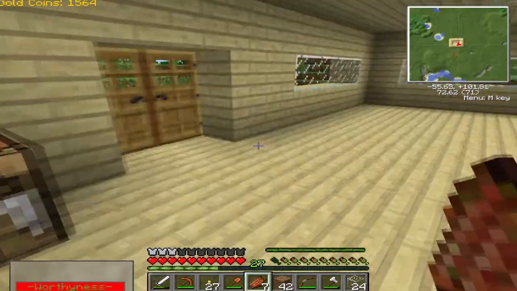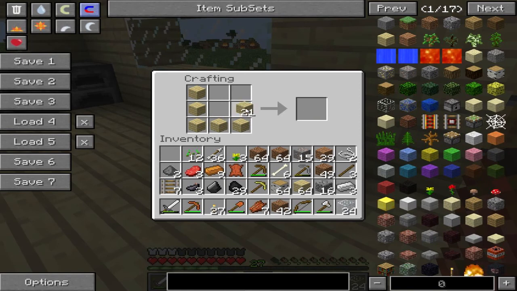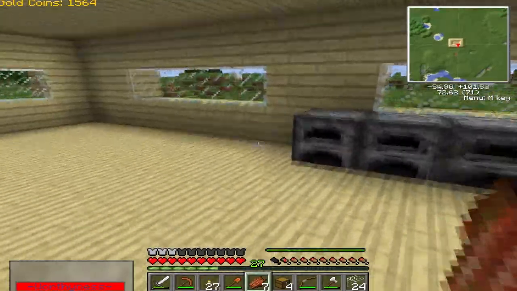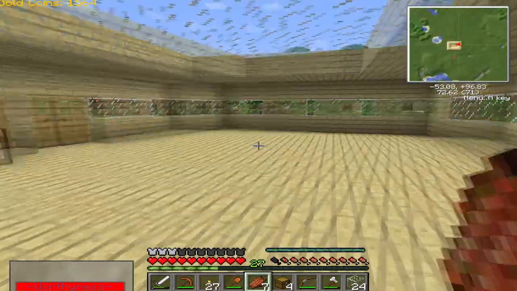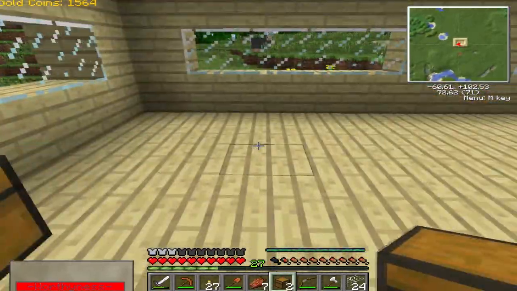But yeah, so I think we're going to have to make a chest. Let's make a chest for all of our stuff that we don't need to carry with us right now. We're going to have to make a few of these. We need to have 2 chests. Let's put the chest right over here. Yeah, should be good.